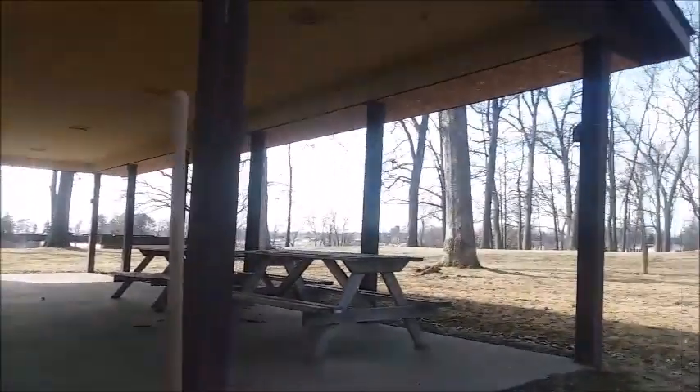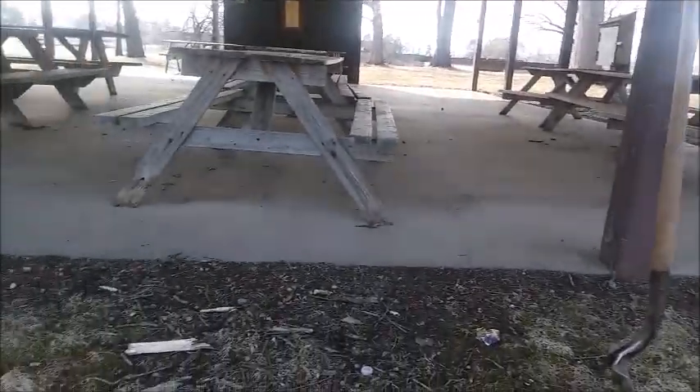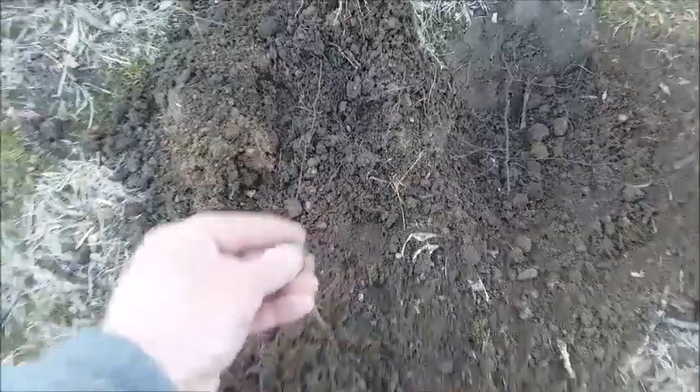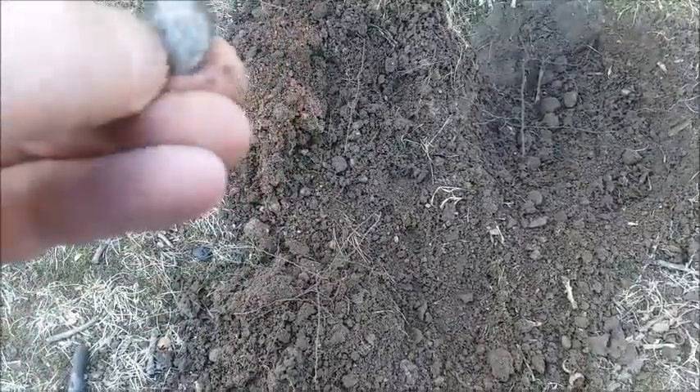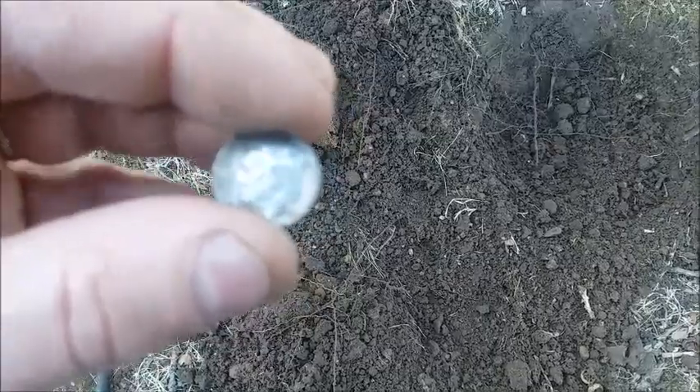Here at the high school they have a pavilion that people hang out at. Of course it's a good spot to metal detect. It's really quite shaded though, so the dirt and the grass just falls right apart. I got a signal right there - and it is a Roosevelt dime! That's our second Roosevelt dime for the day. First one was at the farmhouse and was a surface find. This one was about two inches under the ground.